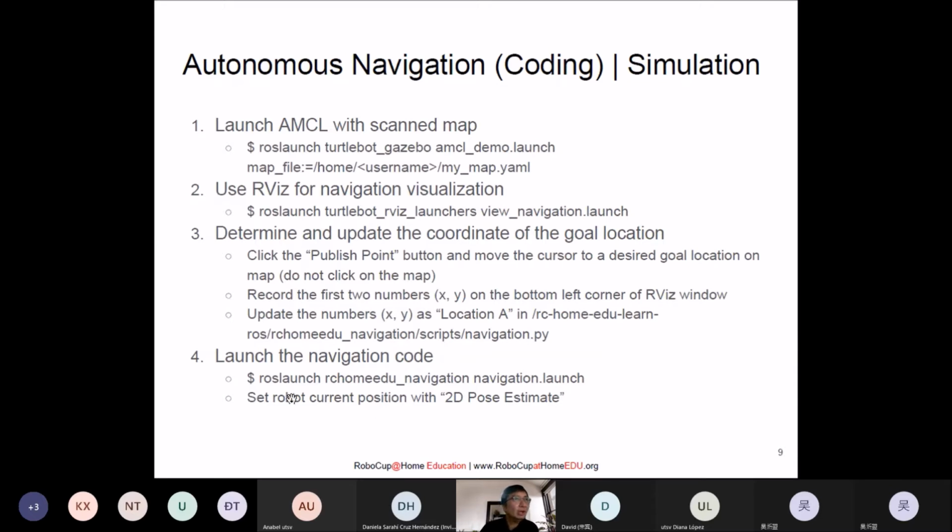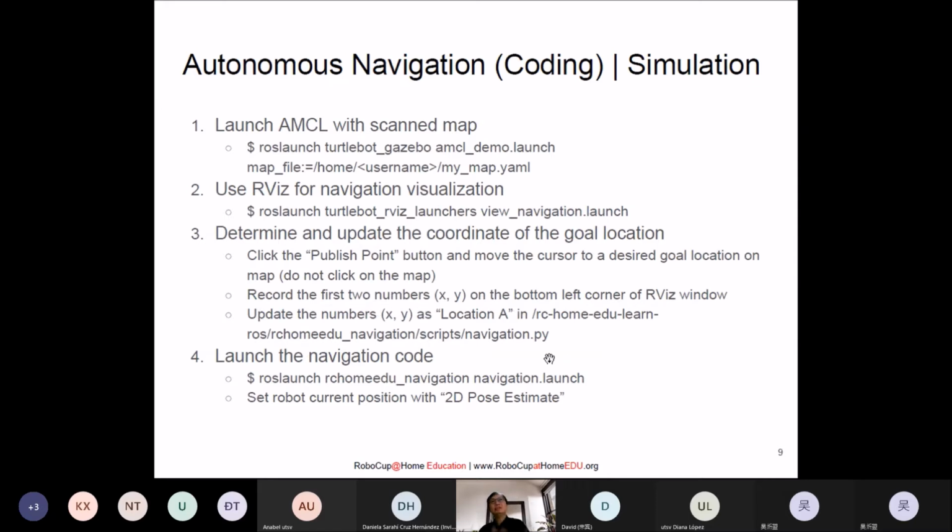Then after that you launch, over here, location A in RC Home EDU Learn, and under scripts there is a navigation.py. You want to open up this navigation.py, and then you are going to write in this XY.